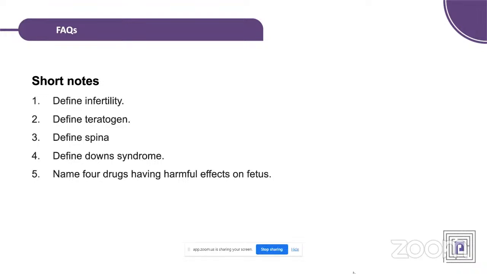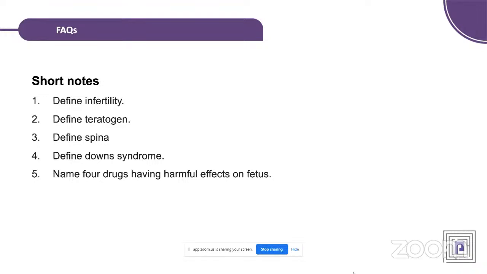Then next, define spina bifida. In this, there is failure of closing of the neural tube. The embryonal neural tube will be incompletely covered, so that part of the spine will be exposed outside, where it is open and unfused. Then the spinal cord can protrude through the opening if it is a large defect. There may or may not be hydrocephalus, but the spinal cord will come out of the opening and be exposed to the outside.